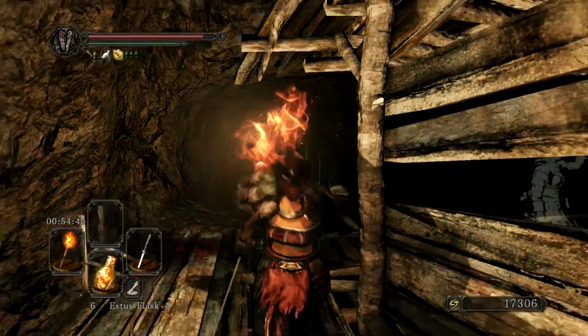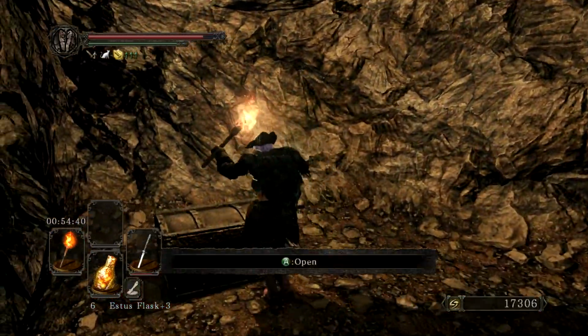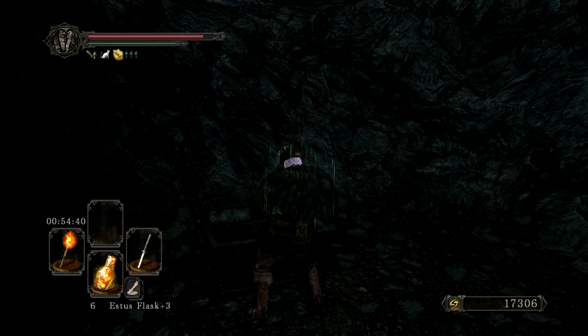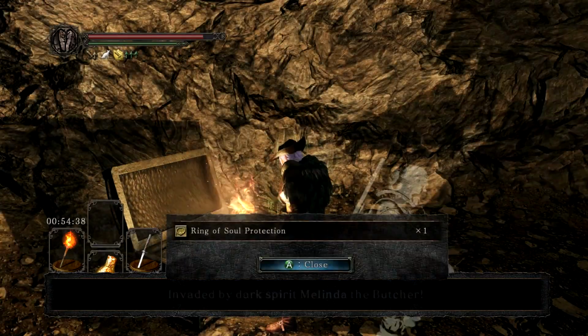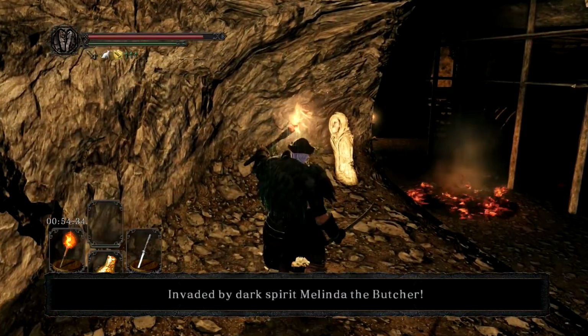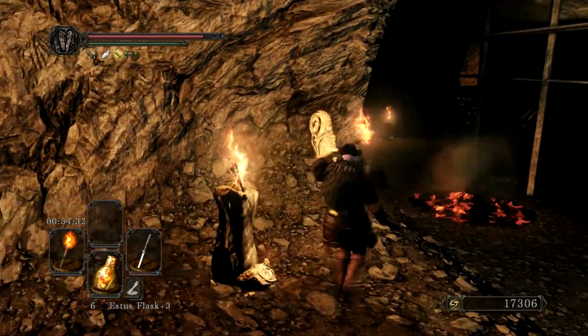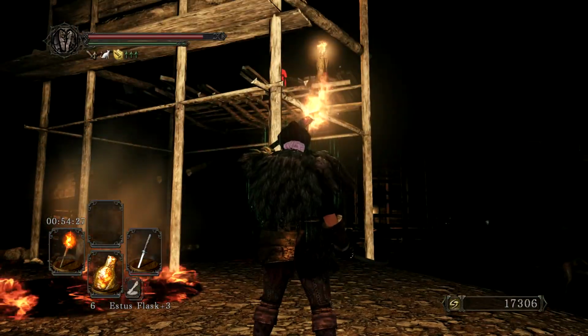The downside of carrying a torch everywhere, of course, is that you cannot two-hand weapons, you cannot have a weapon or shield in your left hand, and you cannot use, hello Melinda, you cannot use regular bow and arrow. You can use a crossbow, but not a regular bow and arrow, which does limit your moveset somewhat.